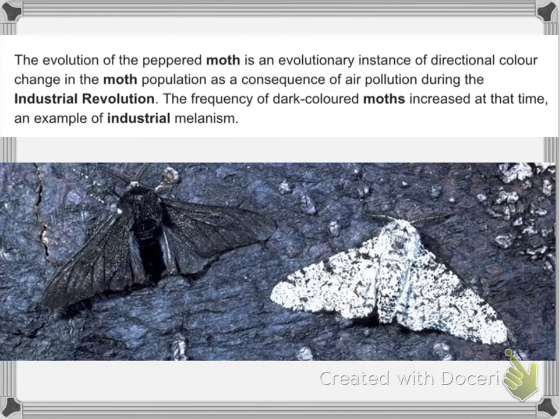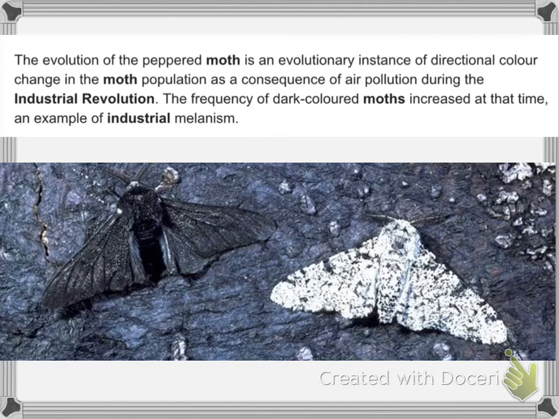So what happened is, during the Industrial Revolution, we created a lot of smoke because of all of the machines. So everything turned dark and ashy. Beforehand, we made things and we didn't pollute our planet. So we used to have white moths that would blend into the white birch trees. But now these trees got covered in ash and in soot.